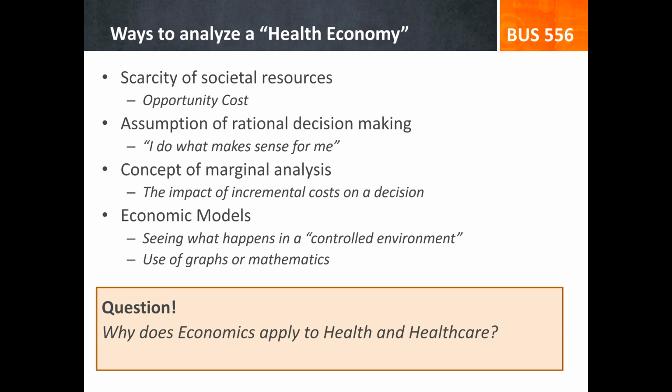They would only make decisions that make sense. They would say, if there's a low degree of success for this treatment and it's very, very expensive, I won't do it. But in the health economy, that's not the case. And that's one of the reasons why our costs are so high, because we do experimental procedures and we do pursue treatments that potentially have low success rates because of the emotional piece that gets involved in the health economy. And that gets to the concept of marginal analysis, the impact of incremental costs on a decision.